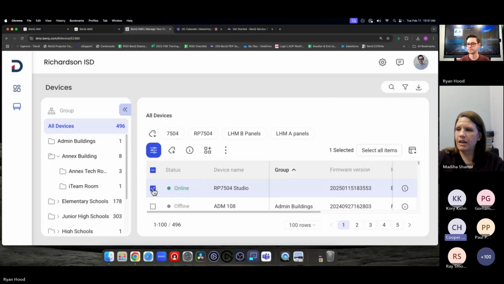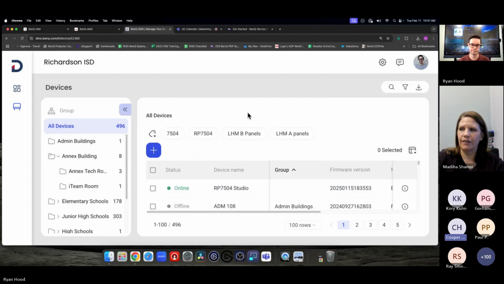All right. And then another question from Corey. Can we reach out to you, Ryan, directly to go over how to get the RPO3 boards to save login credentials? Yes, reach out to me. I think there might be an article on the Service Genie now because we have a big school that was using that exact same thing. I might have the article. I'll get with you after this.